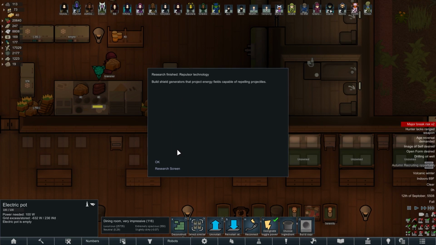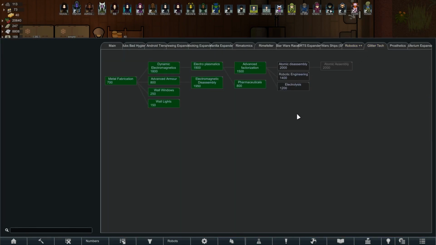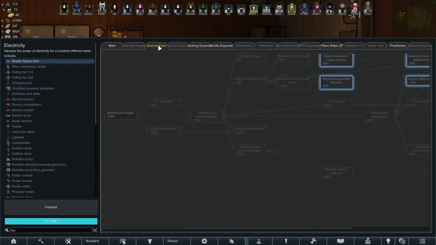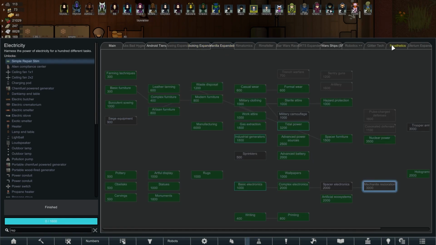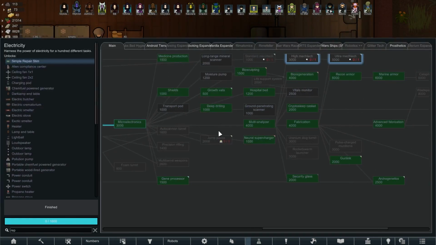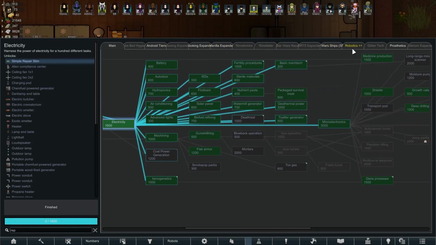Repulsor technology builds shield generators that project energy fields that are capable of repelling projectiles. Maybe. Let's take a look. Is that under glitter? No? Where would that be? I'm not sure. From Atomics? No. Repulsor tech. Androids? No, we have nothing here yet. Vanilla expanded? No. Star Wars ships? No. Main? No. I have no idea.